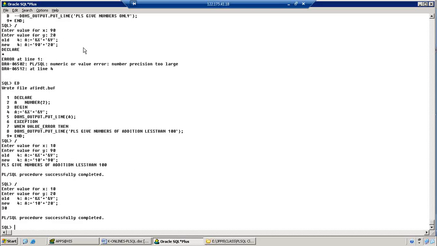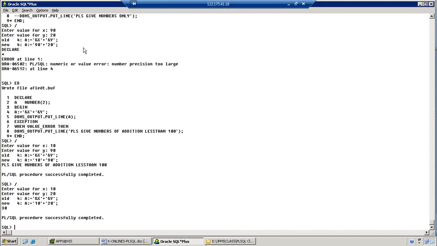So we are getting this error in 2 cases. One is whenever we convert a number to character, and also whenever we give more than the specified size. At that time also we are getting the same error. So the program exception is also expected.